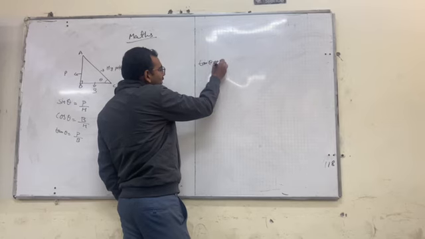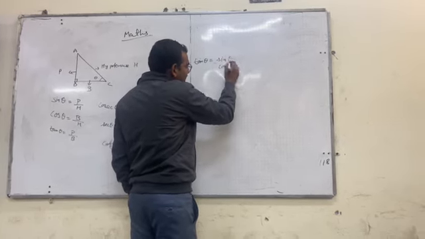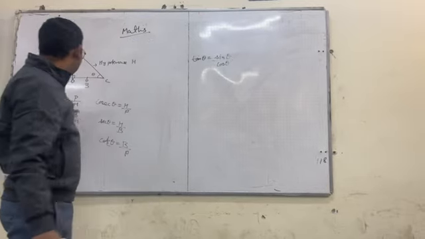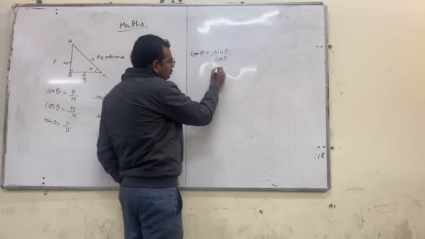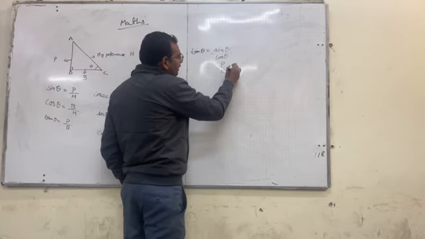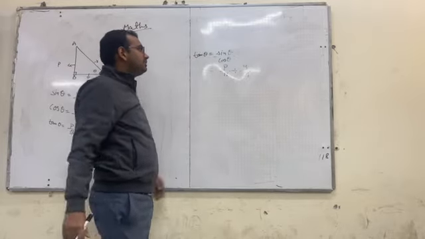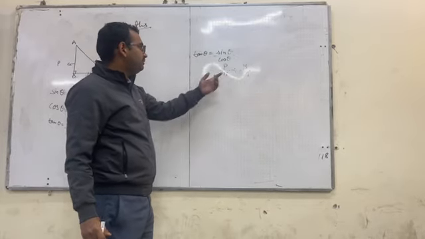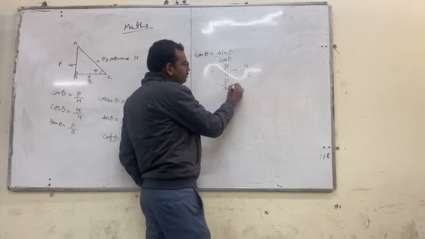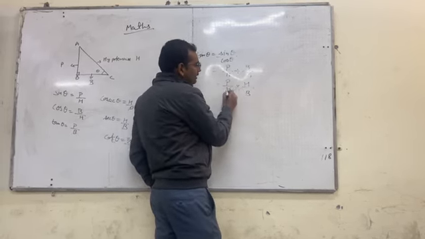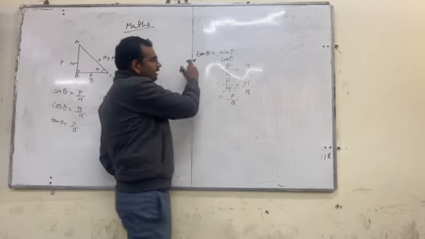Tan theta equal to sin theta upon cos theta. So what is the value of sin theta? Sin theta equal to p upon h. So it will be p upon h divided by b upon h. We know in division the second term is reversed and we put a multiply sign in between. So it will be p upon h into h upon b. H and h cancel, the answer will be p upon b, which is the formula of tan theta.